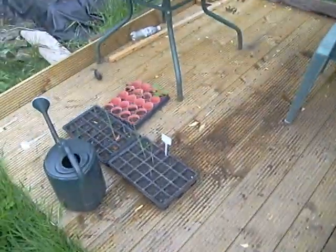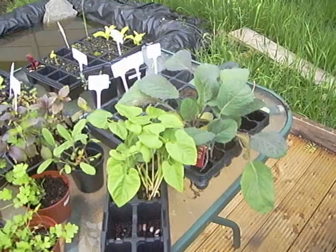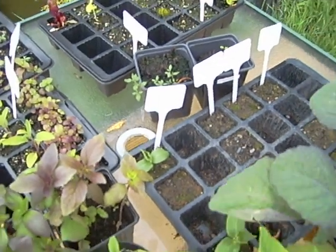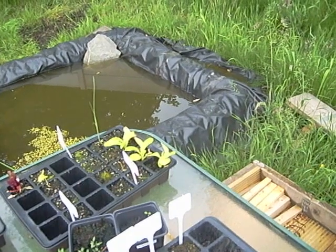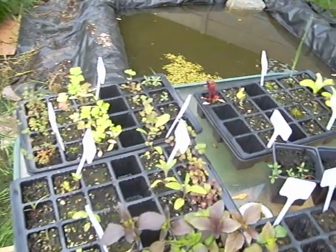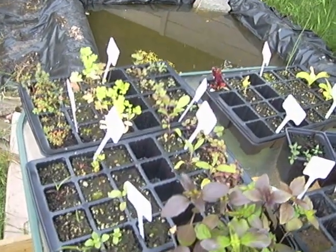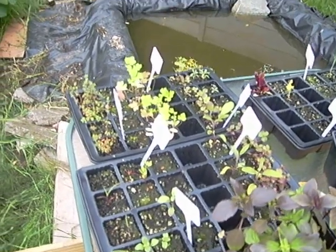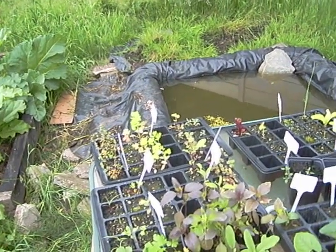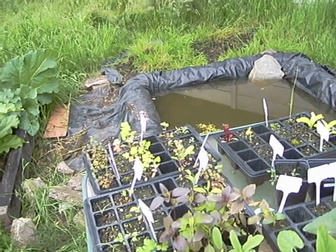The stuff left over here: some leeks going in this weekend or early next week, coriander, sage, beans, some cabbages, a couple of cucumbers, and some lettuce which is going yellow — they've used up all the nutrients and need to come out fairly soon. There's one okra and lots and lots of herbs: sage, thyme, mint, parsley, lemon balm, and marjoram. Looking at the colour of them they've been in there far too long — they need to go into bigger pots or into the ground.